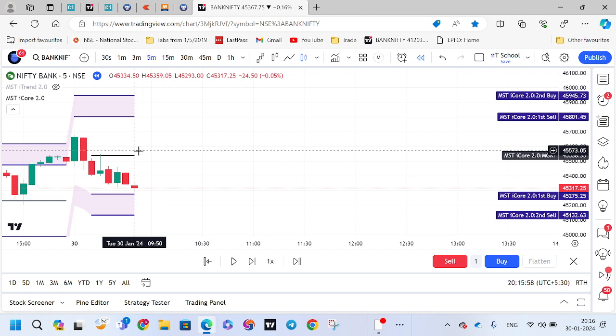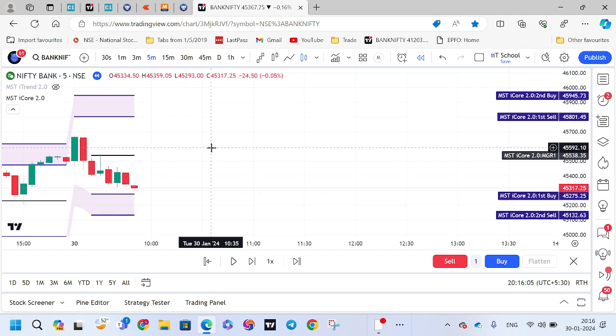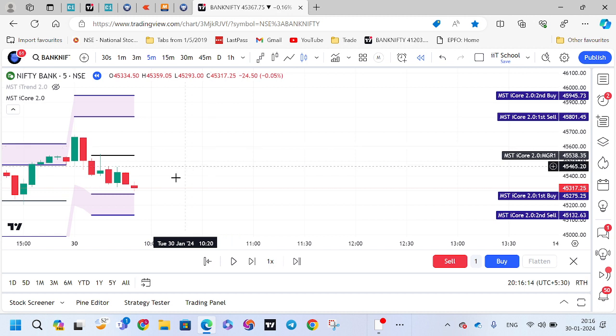So we should be very careful, and you can keep the stop loss as per your limit, either 50 points, 100 points or 60 points. So keep a 50 points stop loss and a 100 points target, or keep a 60 points stop loss and a 120 points target. Otherwise, when the market is closing below this second zone, you just exit at the current market price and go for the reversal entry.